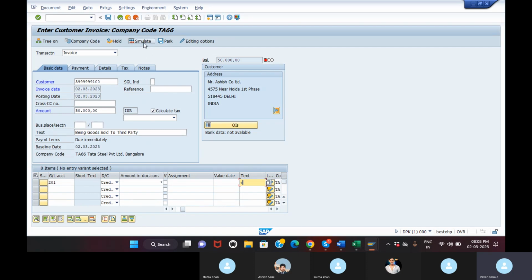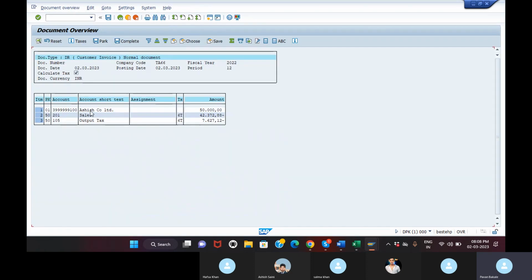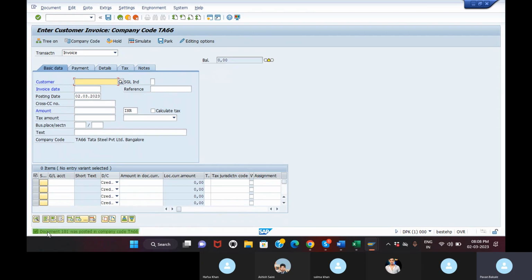Once I click on simulate, the system shows me the customer with posting key 01 for the invoice, and credit says auto tax credits have automatically come. So this is the total bill. Now click on post. Once you post, the system will tell you document 101 was posted in company code TA66. That means my invoice got posted.